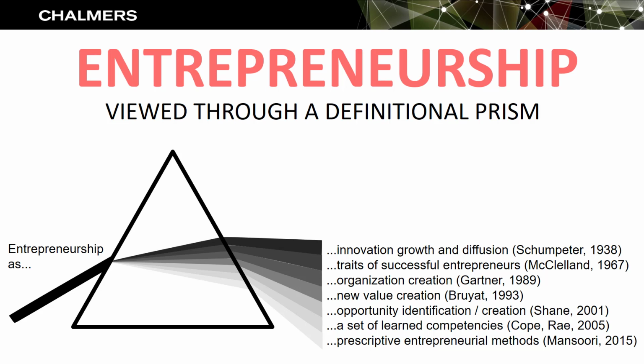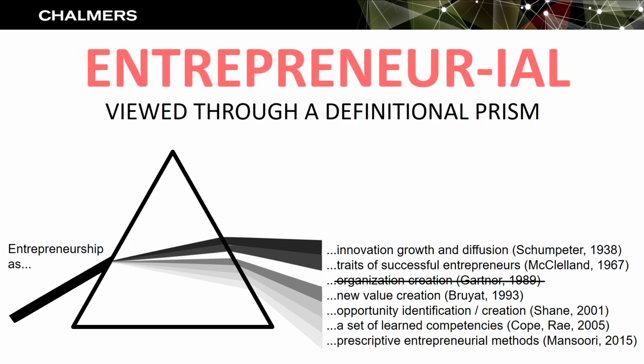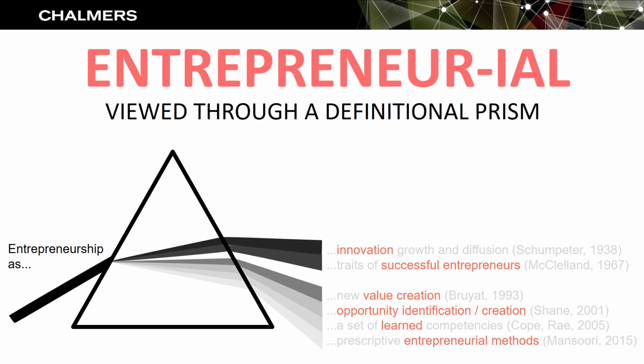We can talk about entrepreneurship from the perspective of organization creation, or new value creation, or opportunity identification creation. We can talk about it from a learning perspective as a set of learned competencies. And we can talk about it from a methodological perspective as prescriptive entrepreneurial methods. But when we go from talking about entrepreneurship to entrepreneurial, I think we need to rule out the organization creation perspective. And I will now take the remaining perspectives that we have here and try to construct a model for what being entrepreneurial can be.